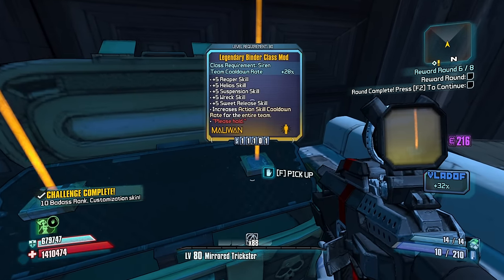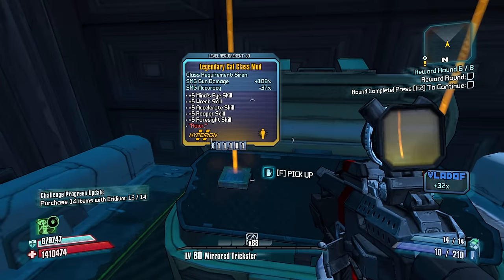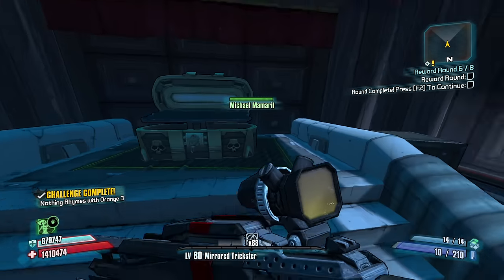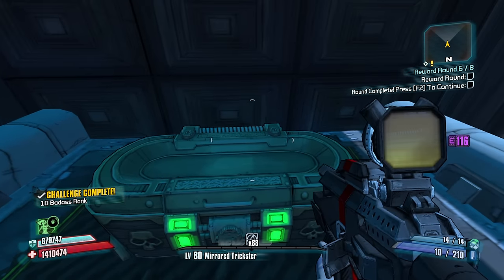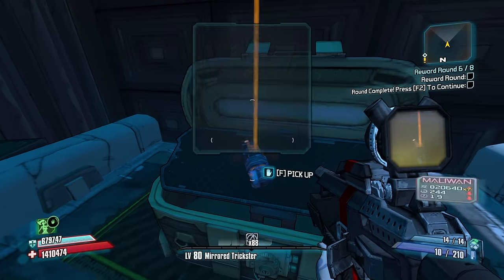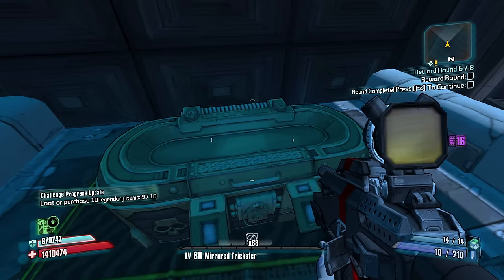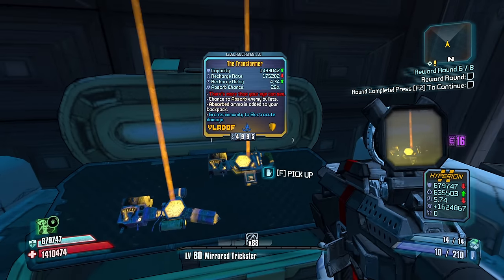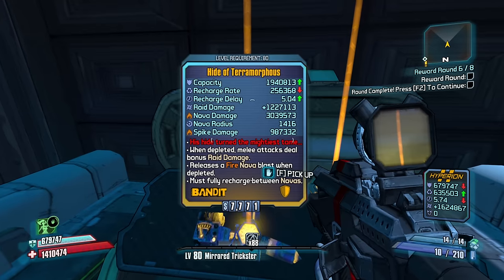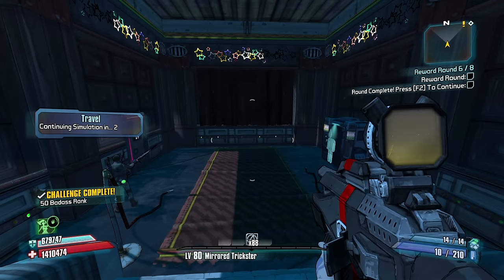Okay, legendary class mods. Yes, yes, yes. Legendary binder. Legendary cat. We definitely take the legendary cat. I mean, we take them both for sure, but I don't have an SMG to really hang my hat on quite yet. Chain lightning. Rolling thunder. Come on now. Hook me up. That's another. Oh, it's a transformer shield. That could be something. The transformer could be our ticket to better defenses.